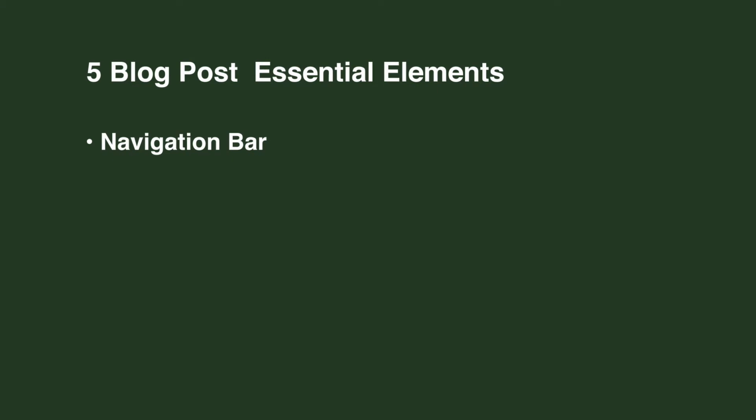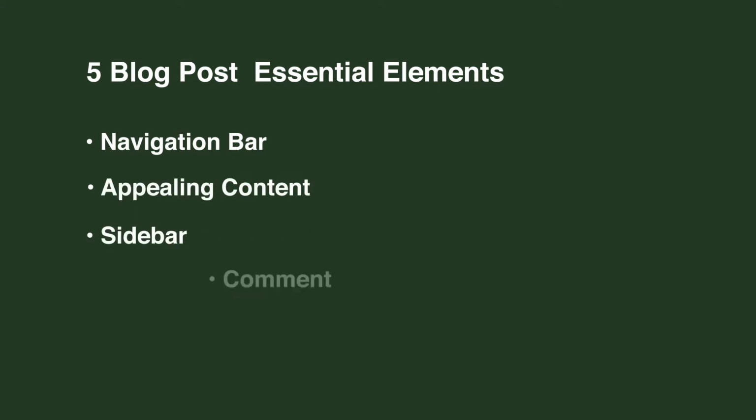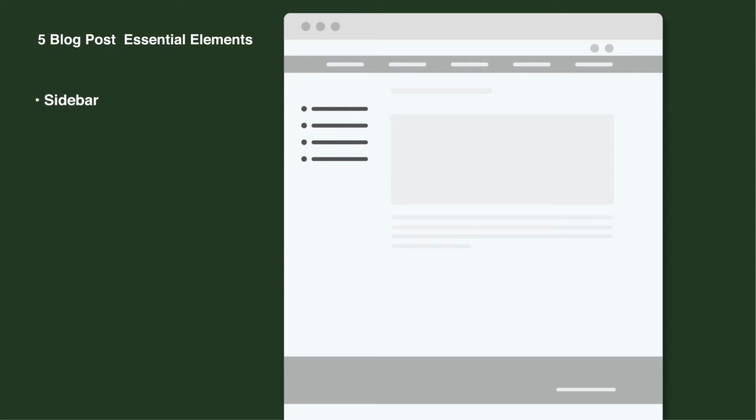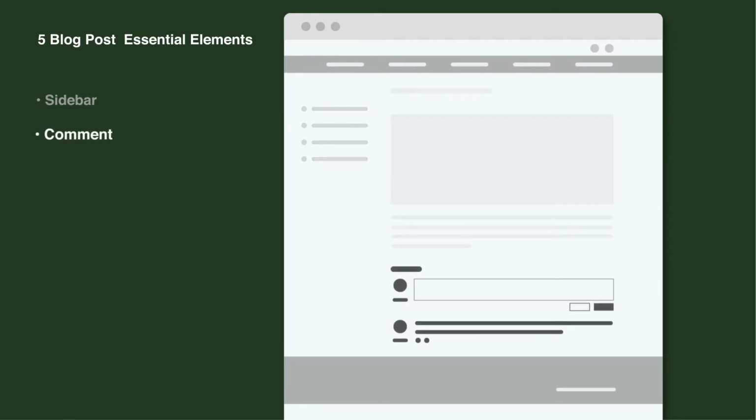The navigation bar, appealing content, sidebar, comments, and footer are essential elements of blog post design. The sidebar is a valuable component of website navigation design. It enables you to see the article structure or key information readily available at all times. The comments section is the best place for readers to interact with the author. It helps the author get ideas from their audiences and understand their audiences. Blogs are a two-way conversation between writer and their readers.